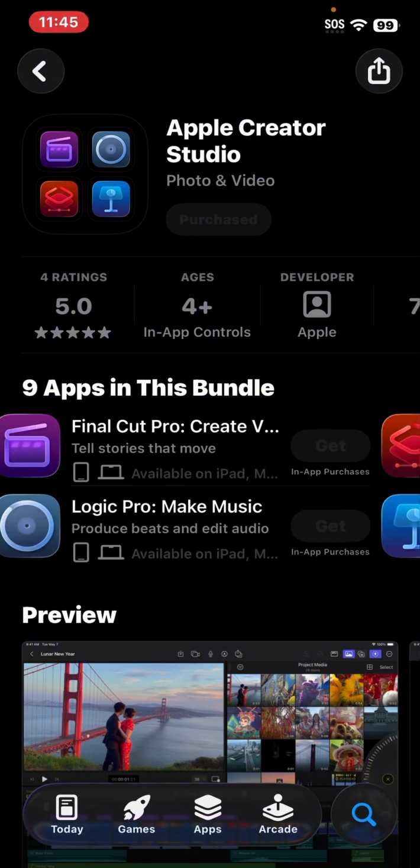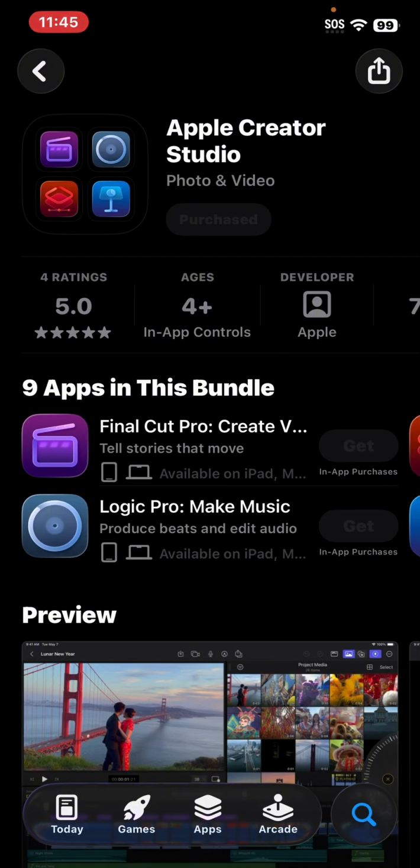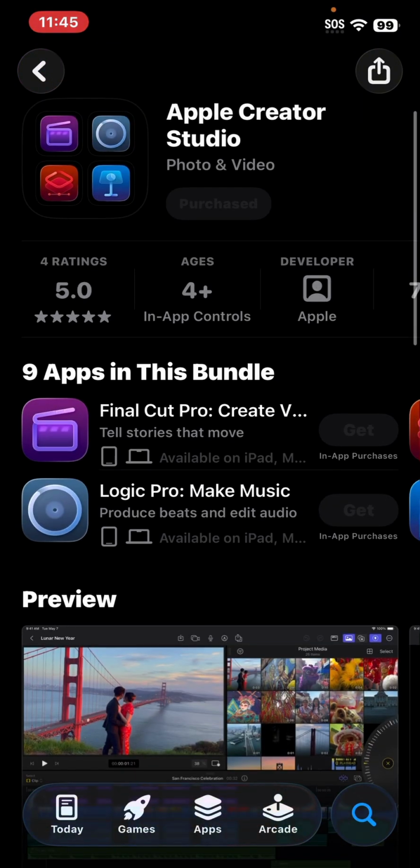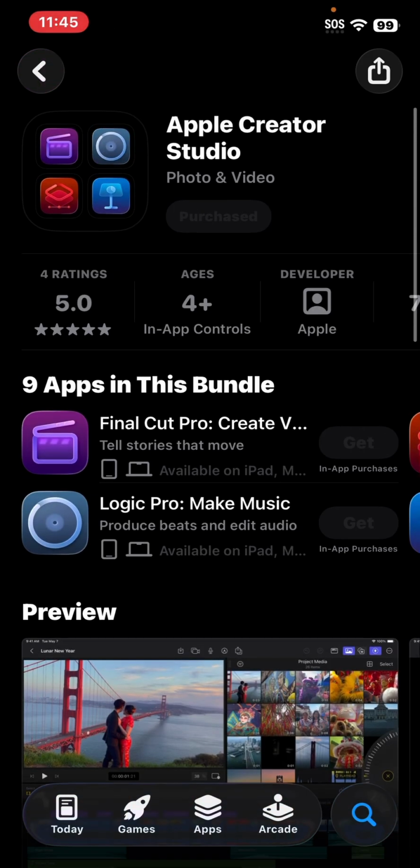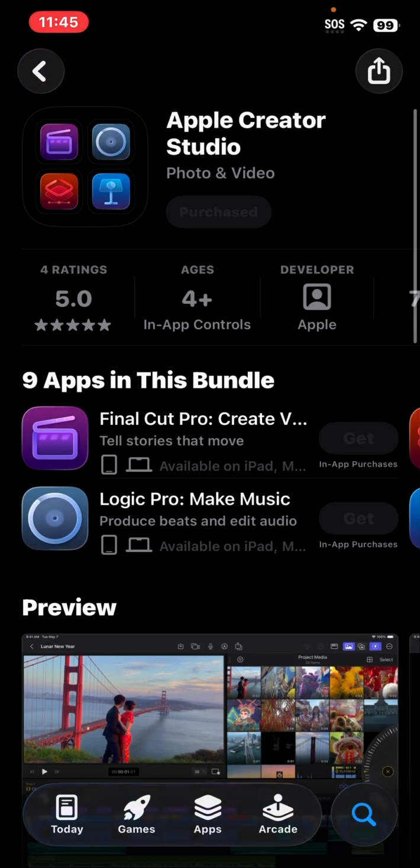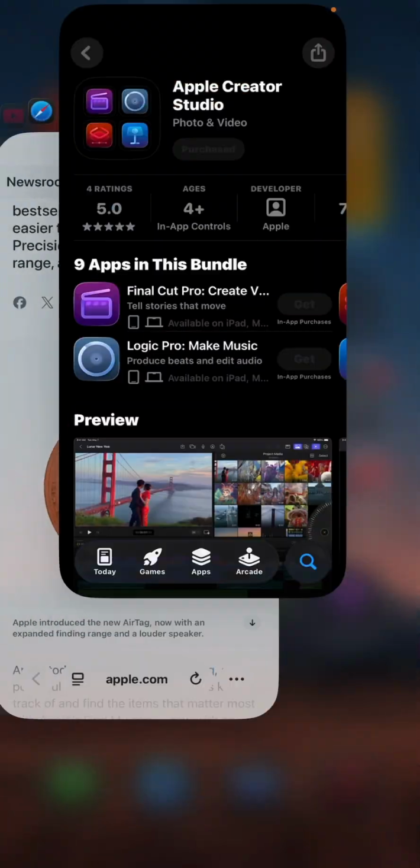They released those apps into a sort of studio type of feature, or a subscription rather, and it is Apple Creator Studio, so that is also out as well.